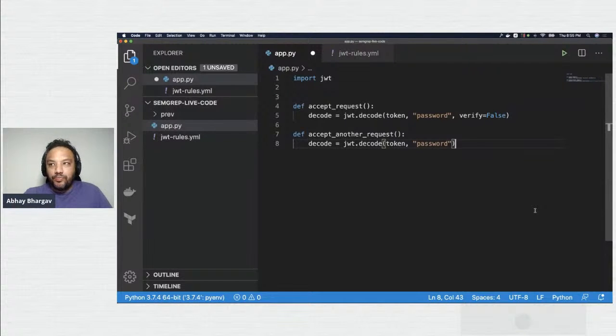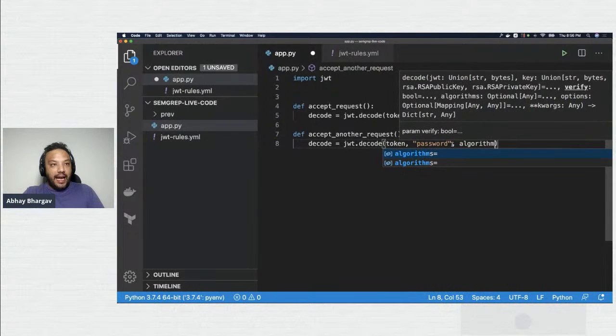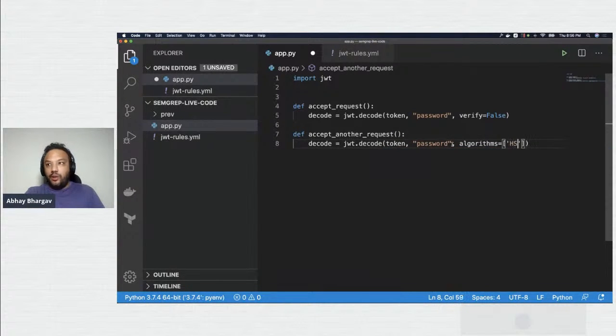Any idea? All right, looks like nobody has responded. So this is a possibility of an algorithm confusion attack. Remember, usually I would have to declare the algorithms that I am verifying this token with, which means that I'm verifying this with an HMAC token or HMAC password. So I specify the algorithms, and then I'm able to verify it against those algorithms, which means it would check against that algorithm, check whether it's an HMAC, and then use this password to generate an HMAC, and then check it against the JWT that comes in.